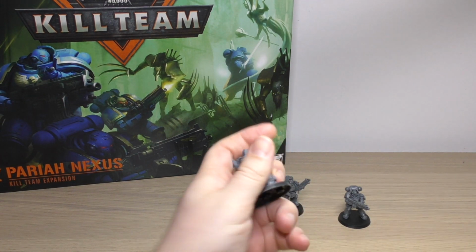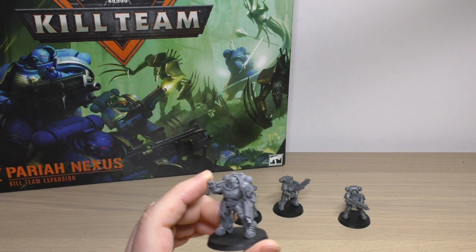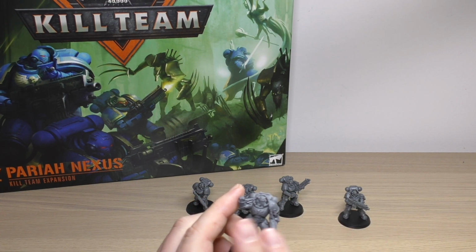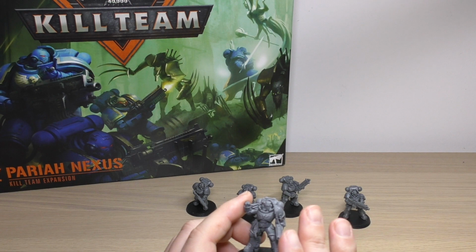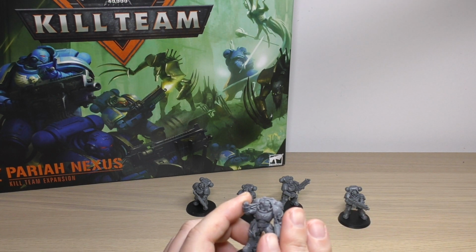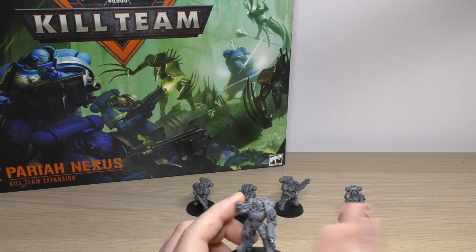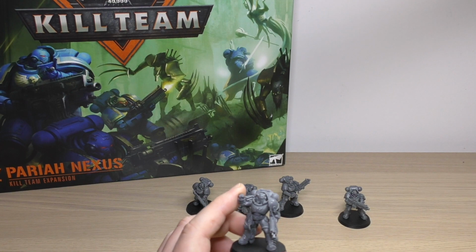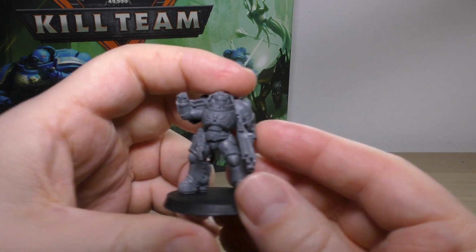Right here, this guy, you get a fair few options. I like this kit in that you don't have to pick the options that they go for. You can mix and match the arms and the heads. There's plenty of heads, I'll show you them in a moment. You can have different magazines on the guns and the heavy bolter, but this is the Sergeant, so we'll have a look at him first.